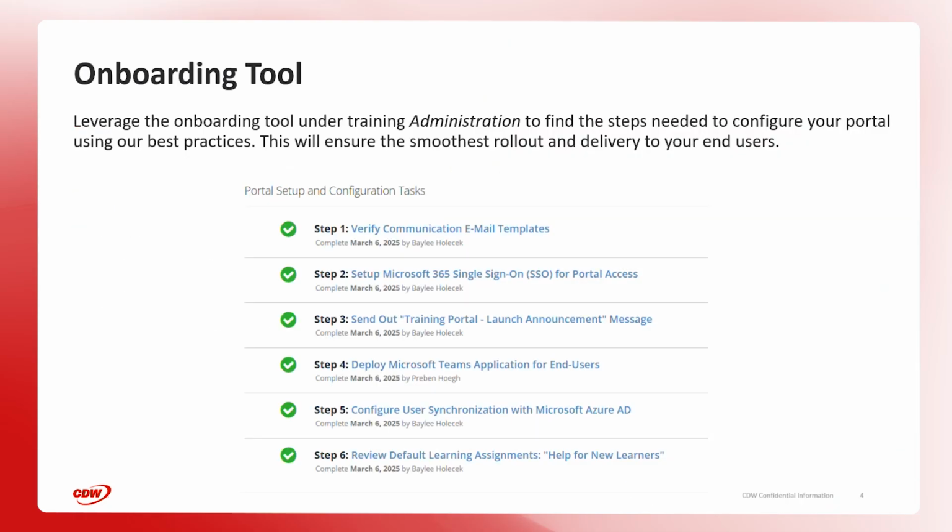Something really important we want to highlight is the onboarding tool. So you can use this onboarding tool at any time, and we will be referring to this. It breaks down everything for you in 6 easy steps to get started in utilizing the training platform. Or it's a great refresher just to make sure that you have everything you need, such as those email templates. If you want to add the training to your team's application as well, or even get those users from your Azure AD synced into your training platform, that can all be done and shown here on the onboarding tool.